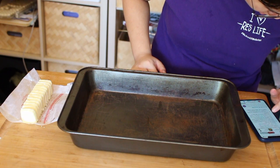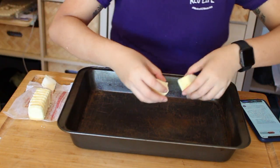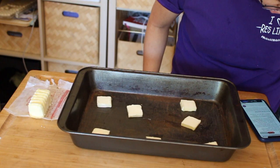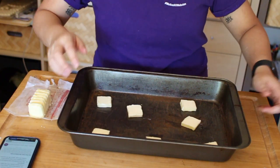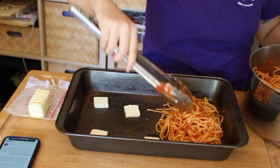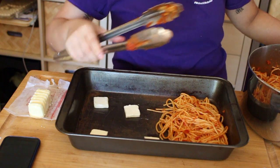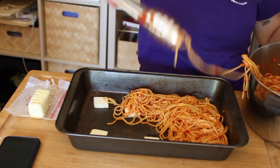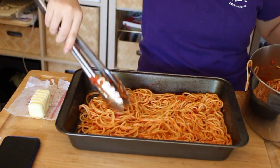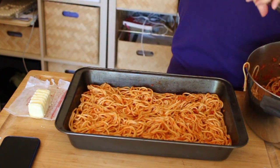So, first things first is to replace the half of the butter slices that are slowly melting because why not? I'll put them just equally around the pan. And then we're going to spread on half of the spaghetti into the dish. So we have it right here. I feel like this might not be big enough, this pan. I don't have a bigger pan. Shoot. Okay, we're going to push on and hope everything's going to be okay, but this is not as deep a pan as I thought it was going to be. I'm pretty sure this is 9 by whatever they wanted, so I'm just going to hope.